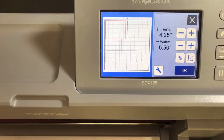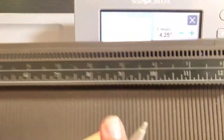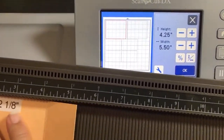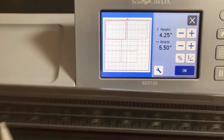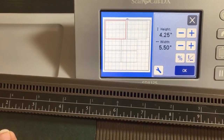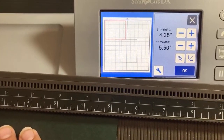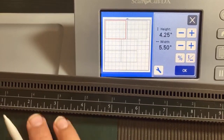All right, let's get my paper trimmer. Let's see if possibly these ones I did earlier are not 5.5 wide. Could that be it? No, these should be. Those are 5.5. Okay. They're 5.25 for some reason. But you saw, it's just the strangest thing. If anybody knows how that happened, maybe my line.